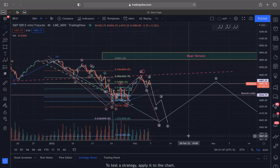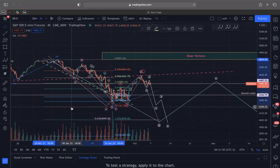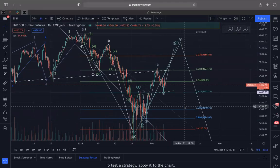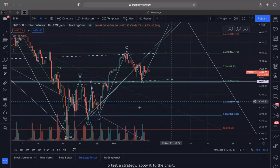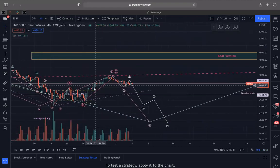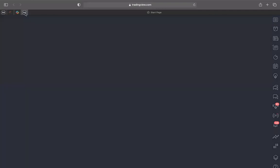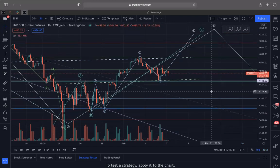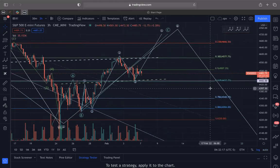And if that breaks, 3865. So those are your bear targets. As usual, even in the bull, this was the area we consolidated. Why were we bullish? Because we held this area, but then this trend line proved to be resistance, and as soon as we hit the trend line, we started selling off. Right now, you can see that we did come back to retest this trend line, and we are holding it. So we don't necessarily have to sell off.